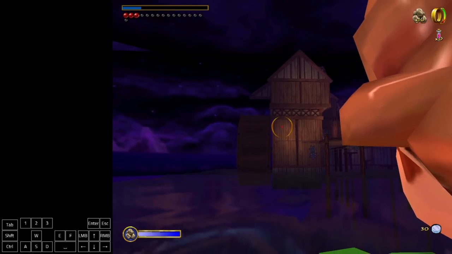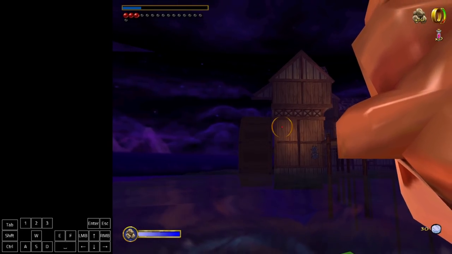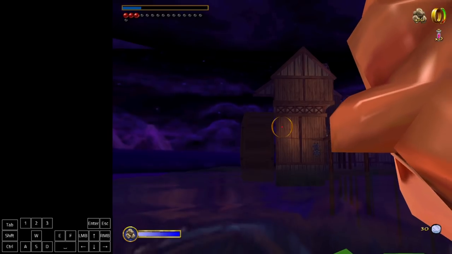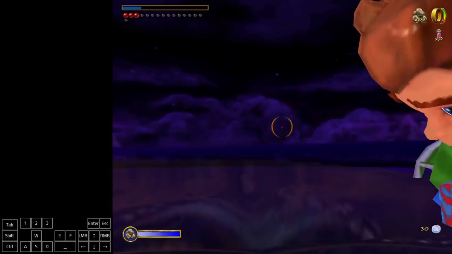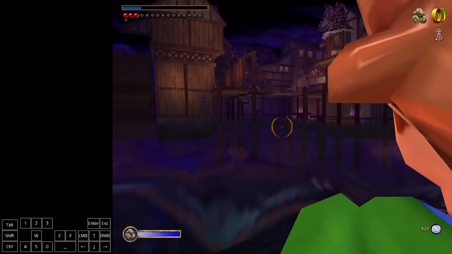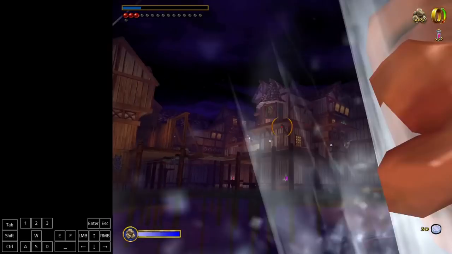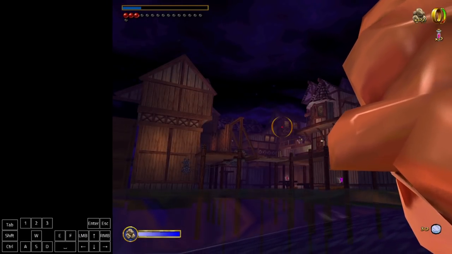So what we're going to do is we're going to right click or the attack button, whatever you bound it to throw a rock, and we're gonna swipe the camera right really fast. And we didn't fall off yet. We moved a bit, but we didn't fall off yet. We do it again, and you see we've fallen into the water.